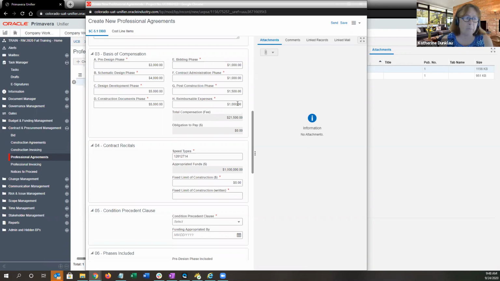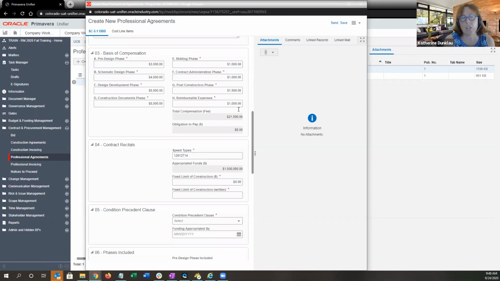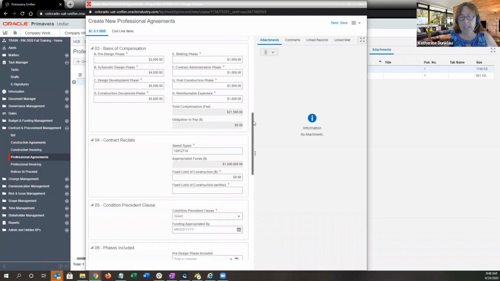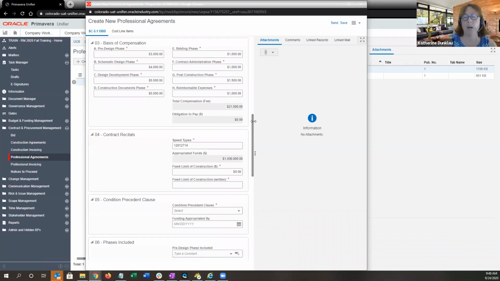And then Marnie asked about condition precedent. We want to do less of them than we've been doing, but they do come into play probably on large capital projects. What I am seeing that's helping on smaller projects is the AE is only quoting, say, pre-design through design development. If they're not quoting the rest of it, then we don't need a condition precedent.